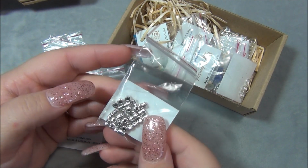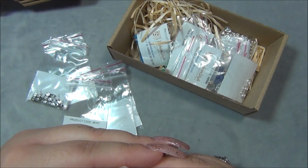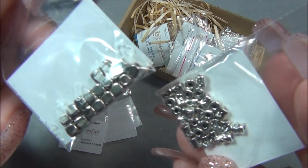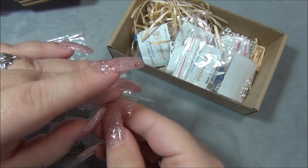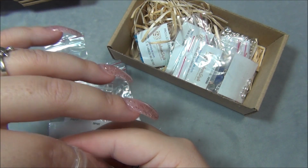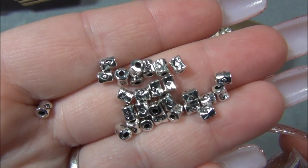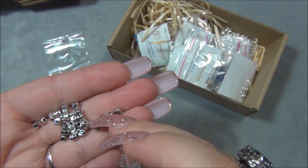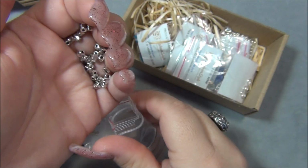These are really cute. And these are definitely metal because it's very heavy. I can feel the weight on these. But again, these have large holes, a little bit smaller than these. These here have bigger holes. But these are very cute. Shh. My dog heard a noise. Look at those. There's a little pattern on them. They kind of look like that Jewel Hive silver. Those are precious.